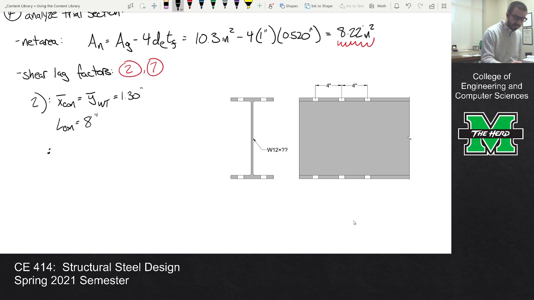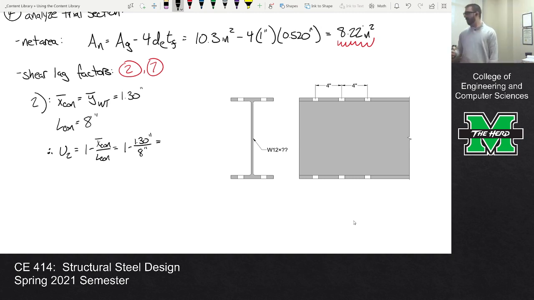So therefore, U2 is 1 minus X bar over L. So 1 minus 1.3 over 8. So 1 minus 1.3 divided by 8. Somebody got a value for me? I'm going to check and make sure it's right. Use my TI-36X Pro.